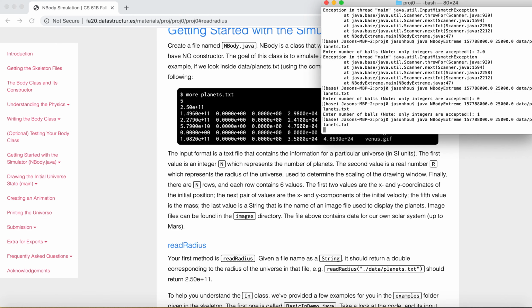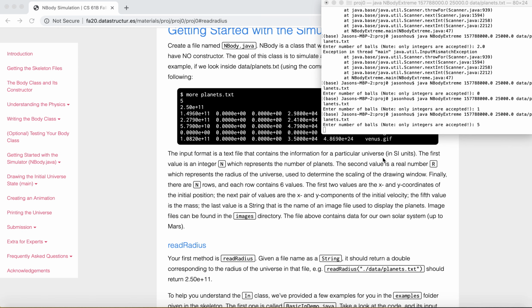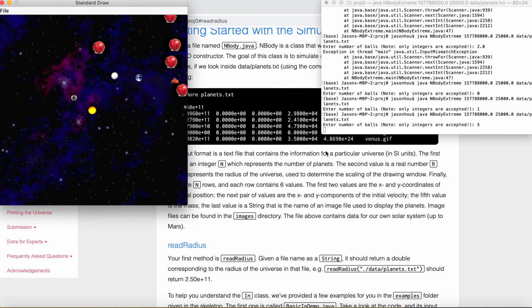But if we do it with more balls, so let's say like 5, what you'll see happening is, well, I guess 4 of them flew off the screen, but we see one which has instance variables that are similar to the actual planets. So this one sort of orbits the sun in a reasonable method.